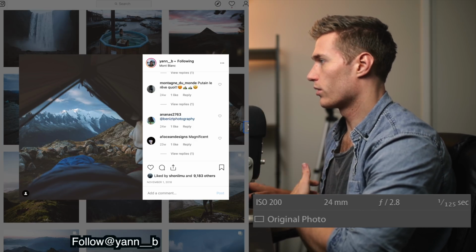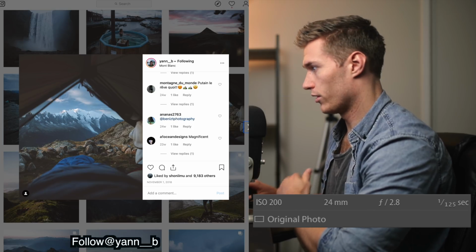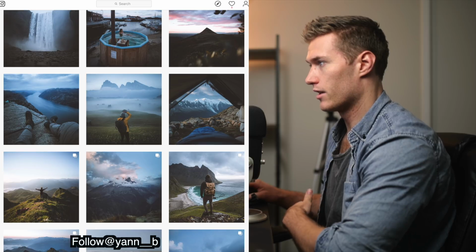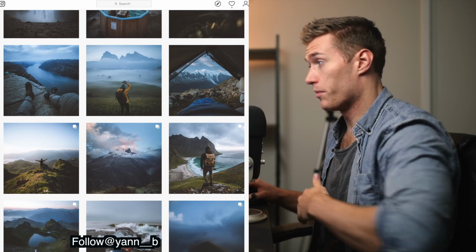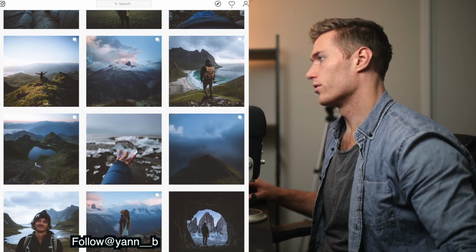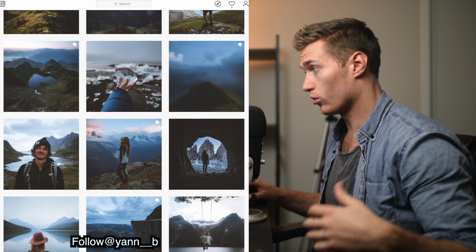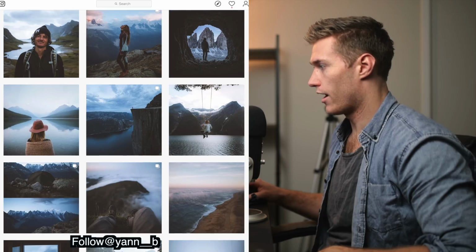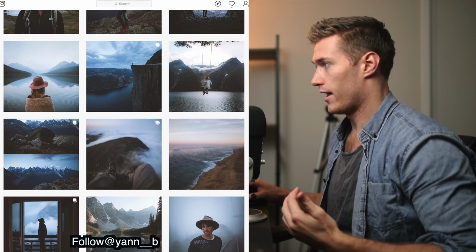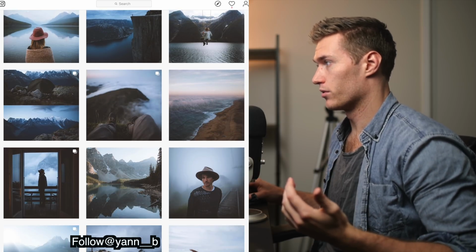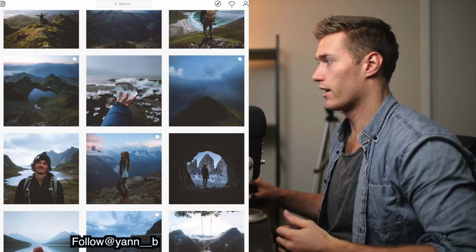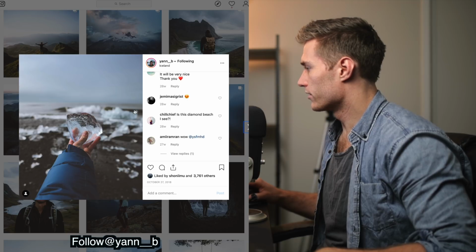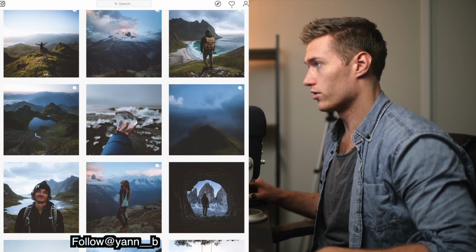So he's always using the 24mm guys for almost all of his shots, and that just helps get that landscape there. It's not real wide, but he makes really good use of the 1.4, so he's always shooting at blue hour, so it helps him get that extra bit of light, but he also has a lot of depth of field to his shot, sometimes really knocking out that background. So if we come up, you can see it in a lot of his shots.